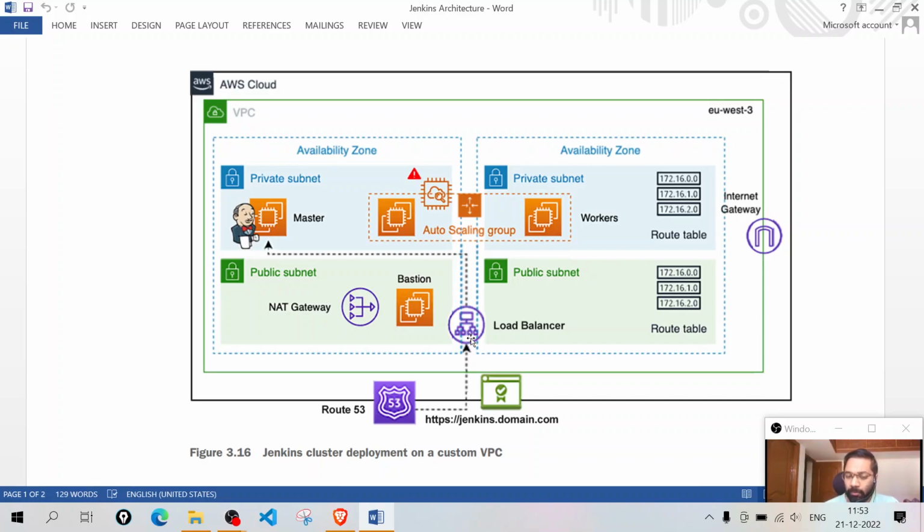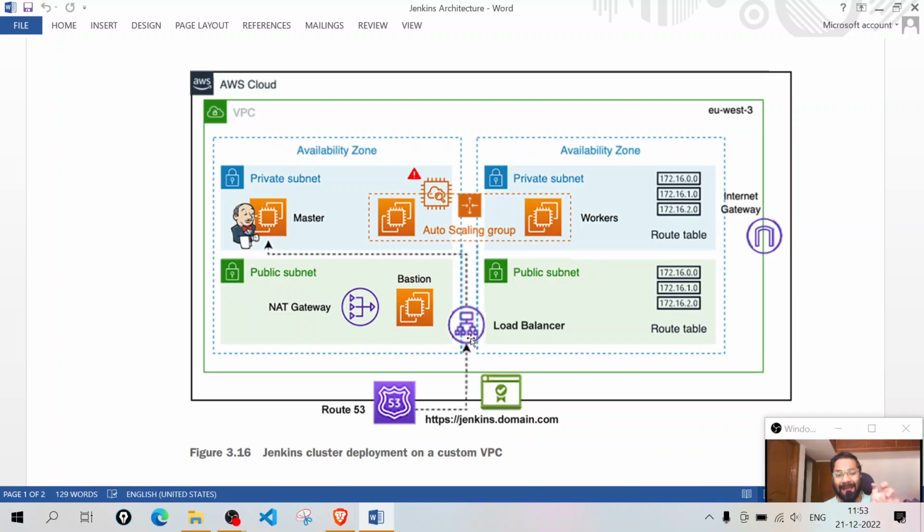Over here, what I'm trying to say is that we have multiple worker nodes which can be automatically scaled, because those worker nodes are deployed under the auto scaling group across both the private subnets.